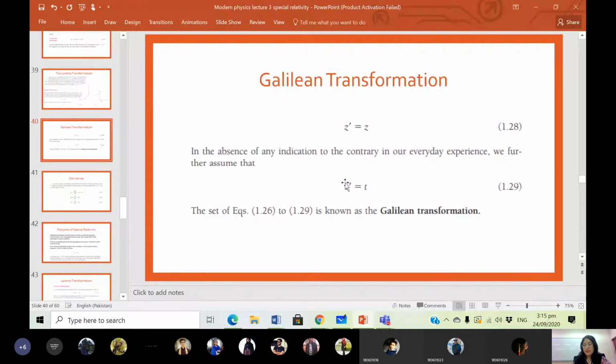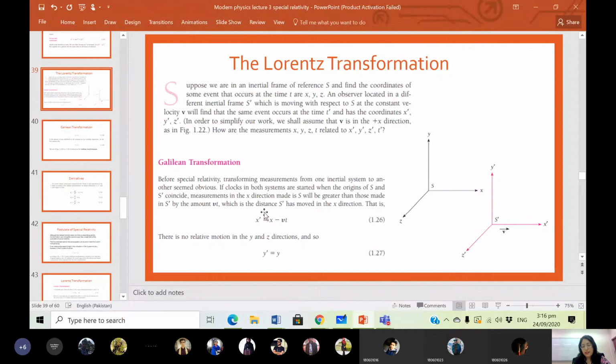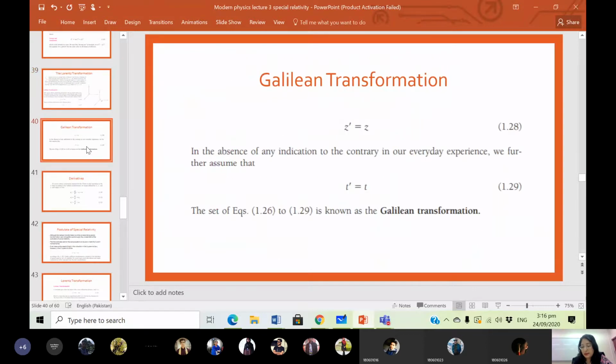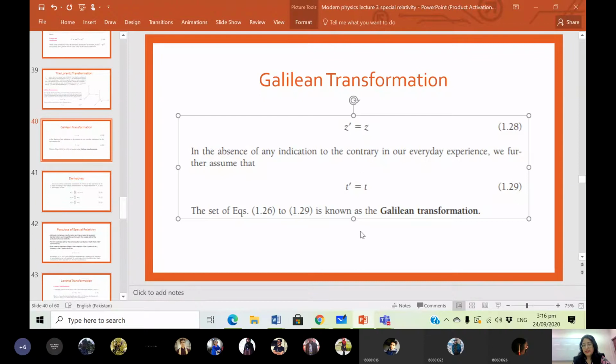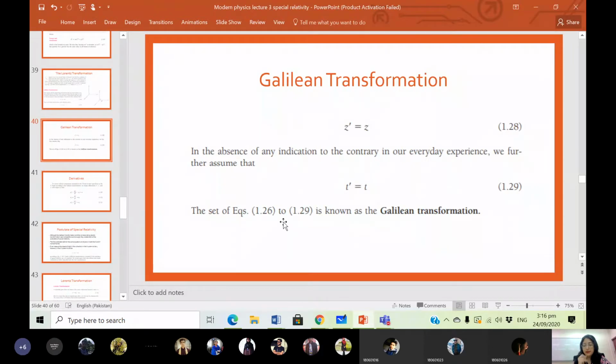The Galilean transformation said that t dash equals t, right? Because we're not using relativity in the Galilean transformation. This is the Galilean transformation I told you earlier, where if we have two frames and one is moving towards the right, then we will observe this situation. And its inverse, of course, which I wrote on the board before. Does that make sense? Those are called Galilean transformations. In Galilean transformation there is no time dilation, because it is the absence of special relativity. So basically t dash will be equal to t.